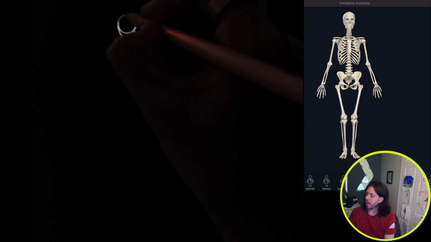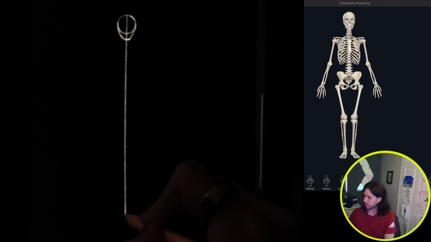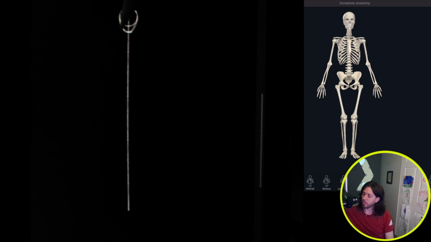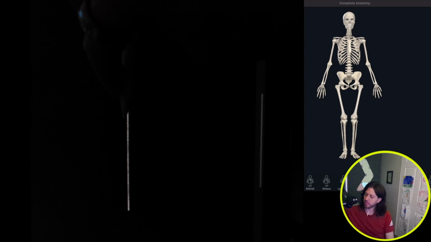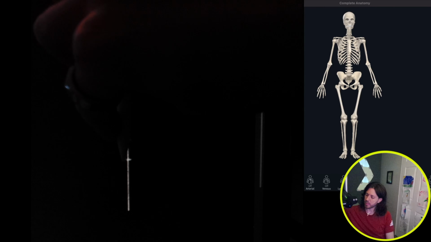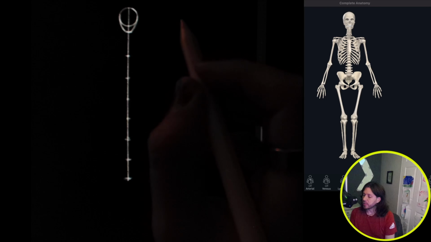Now, once I have that, I'm going to take a vertical line straight down, and that will be where we draw our landmarks. You can do this a couple ways. I'm going to do the 8 head method, so 8 head lengths in the body. In order to do that, I'm going to mark down 7. So there's 1, 2, 3, 4, 5, 6, 7. Once we have that, we can calculate the width.